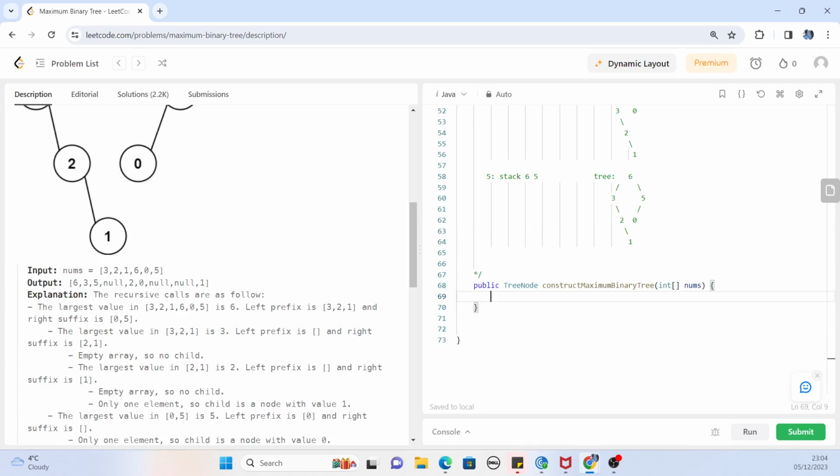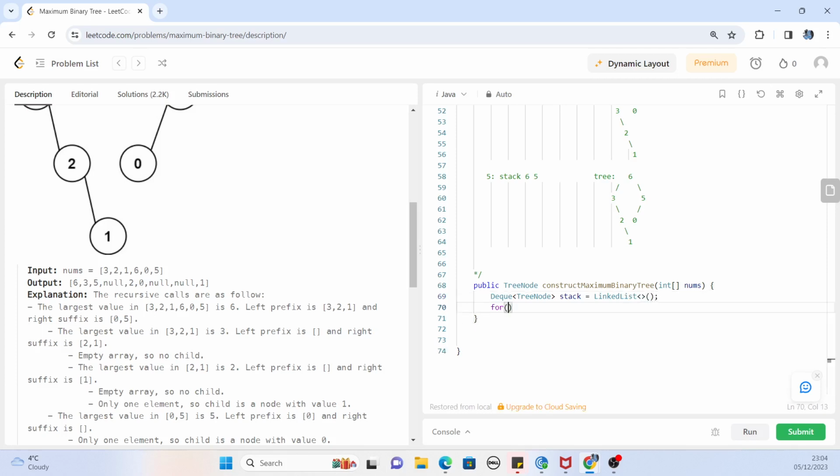So first of all, to create a data structure stack, we are going to use a doubly ended queue. So we use dq of tree node. Why we are using a doubly ended queue guys? Because in a simple queue you will not be able to pop out the latest element from the top. So that's why linked list is going to be assigned to that, so that becomes your stack.